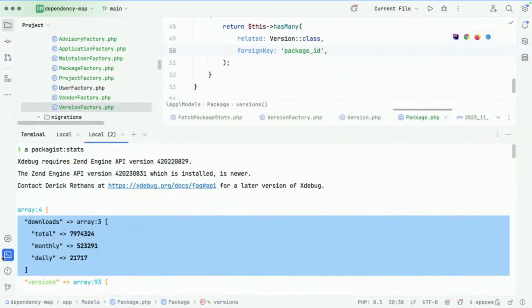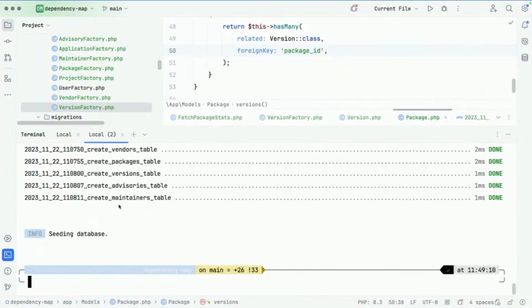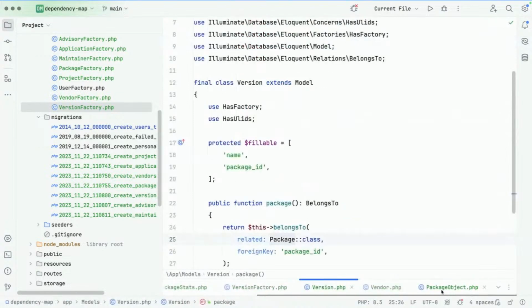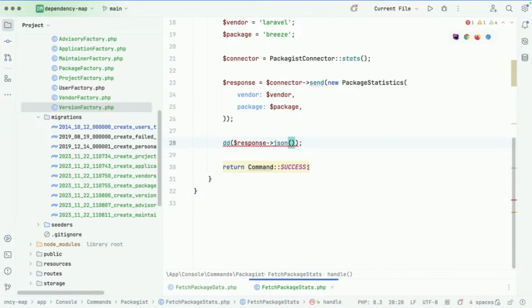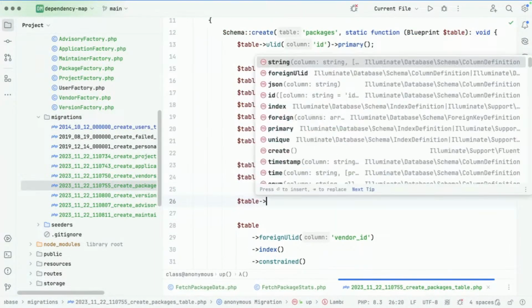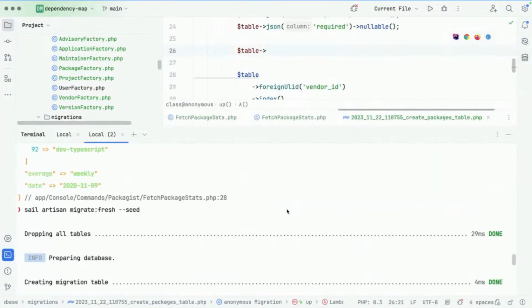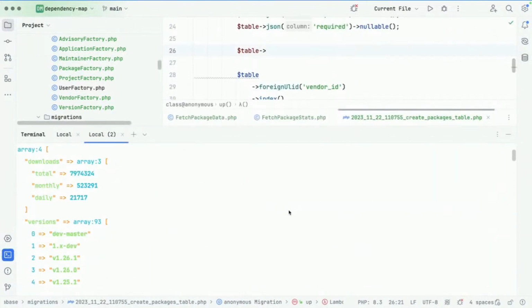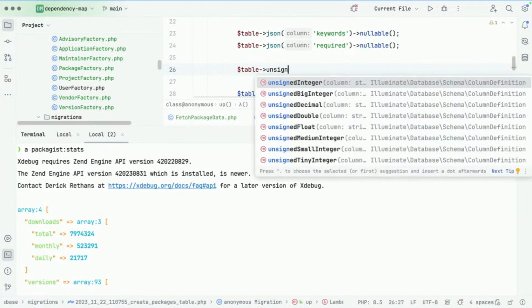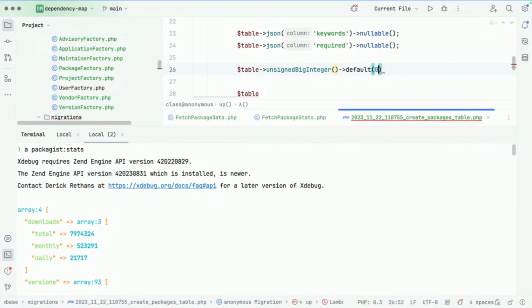Awesome. Now, if we sail up as in migrate fresh, that database is all up to date. So drop that, package object, vendor, version factory, fetch package stats. So what we want on the package is, let's go get the stats and say table. Come all the way up here, and we're just going to say unsigned big integer default of 0.